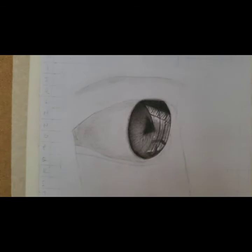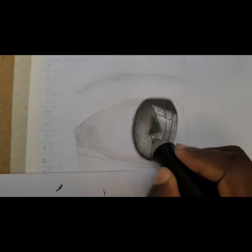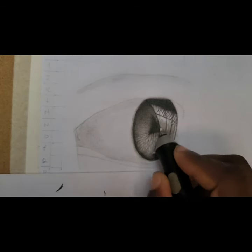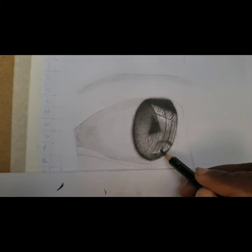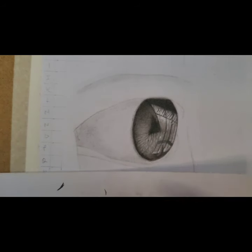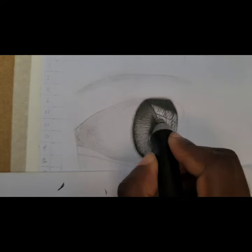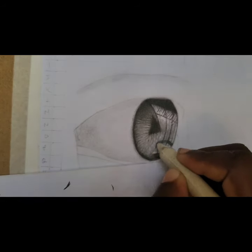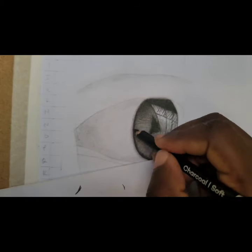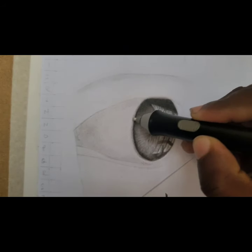For highlights, I use an eraser, as you can see here. I use an eraser for the light parts. Sometimes I use a pencil eraser, sometimes I use a needle eraser. For blurred highlights, we have different types of highlights. We have blurred ones and complete white parts, but for blurred ones, you can use a middle eraser or you can use a blending stamp. It helps a lot. And if you make mistakes using a charcoal pencil, use the eraser, it is the best to remove a charcoal mistake.